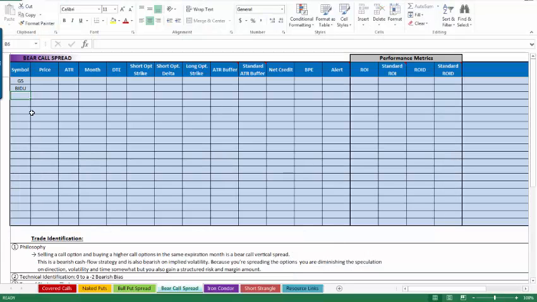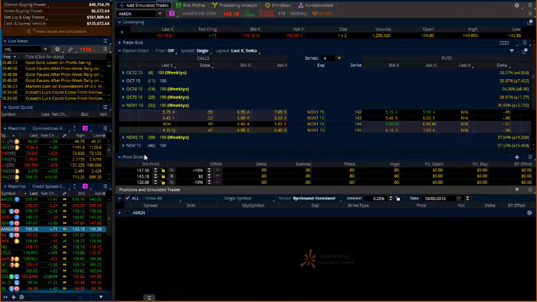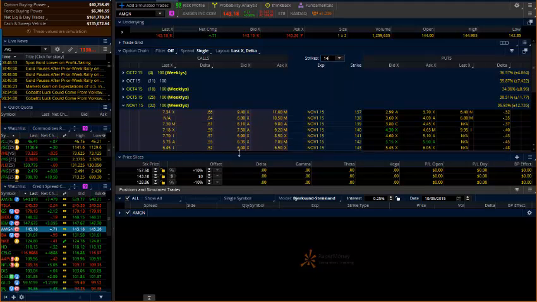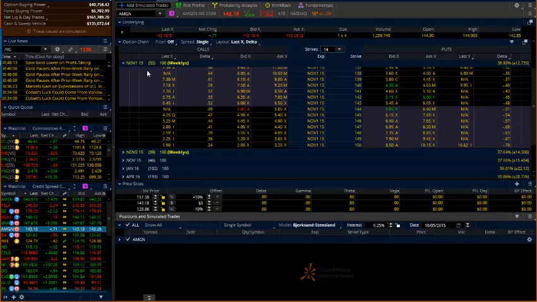So let's go to TTOS V4 and plug in AMGN. Now, so what do we do? Well, we build bear call spreads. You know, we follow our rules. We go to the Analyze tab. We open up enough strikes to get what we need. We start with Amgen because it was the first one we had. We follow our delta rule. We've got to go 30 days out.